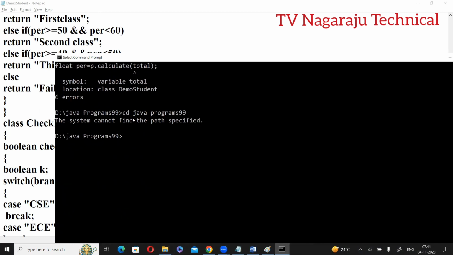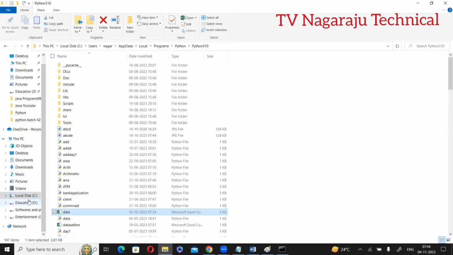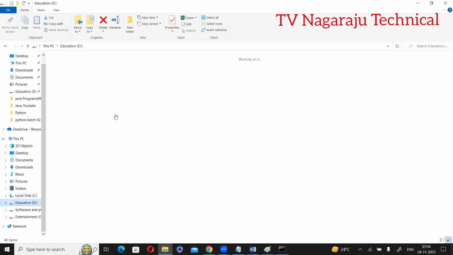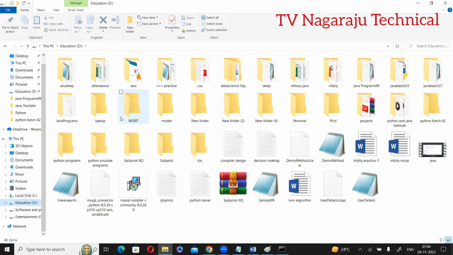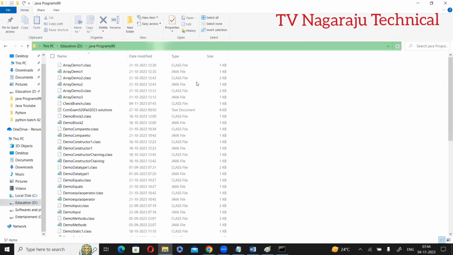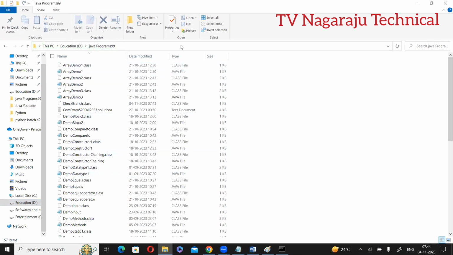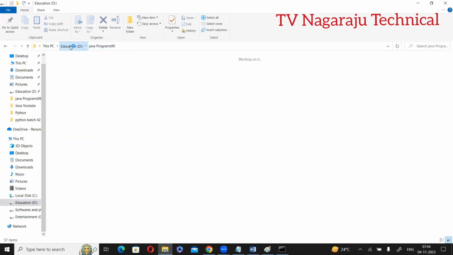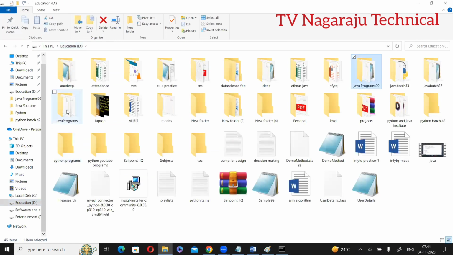The system cannot find the path specified. Now we will check the D drive. Within the D drive, my folder name is this one. Within this folder, I saved the programs.